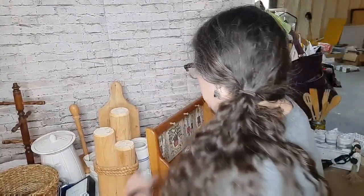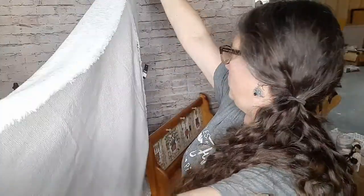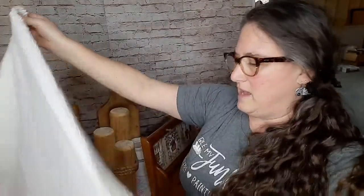The very last thing that I picked up was this, and I'm going to tell you honestly, I don't know if this is like a little baby blanket but it's like that weave. It was just one of those things where whether I'm looking for a piece of fabric or a tablecloth, I'm not really sure, but it was 99 cents, and I just know you can't buy any kind of fabric for that. So again, it may just end up being a tablecloth, it's in really good shape, no snags, no stains, it's perfect. So we'll see whether or not I keep it that way.